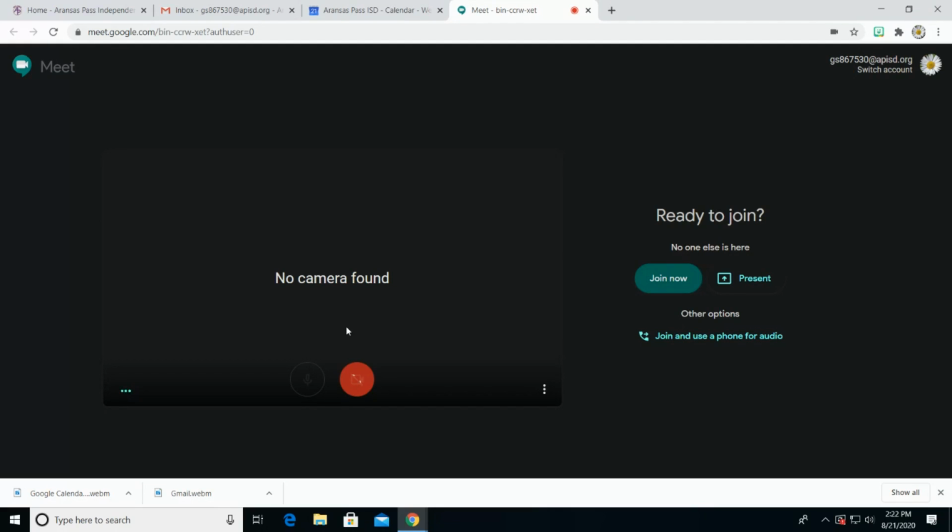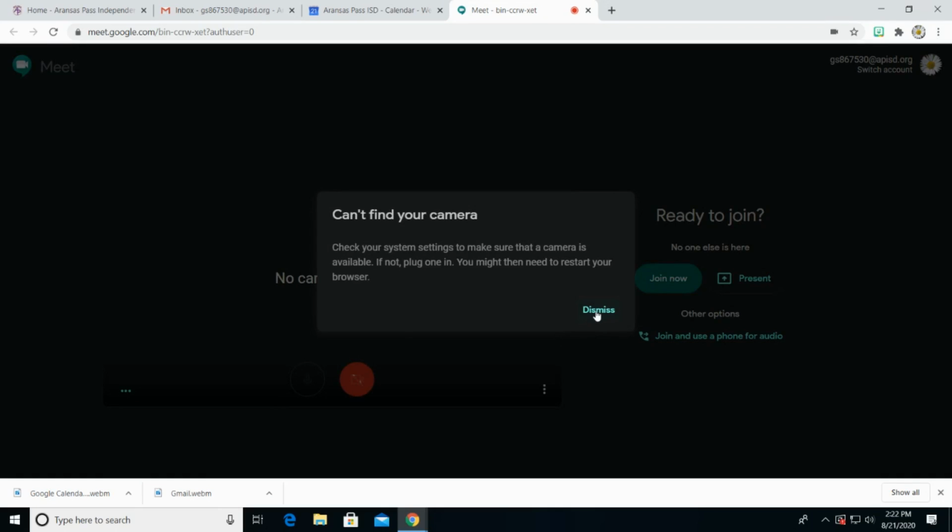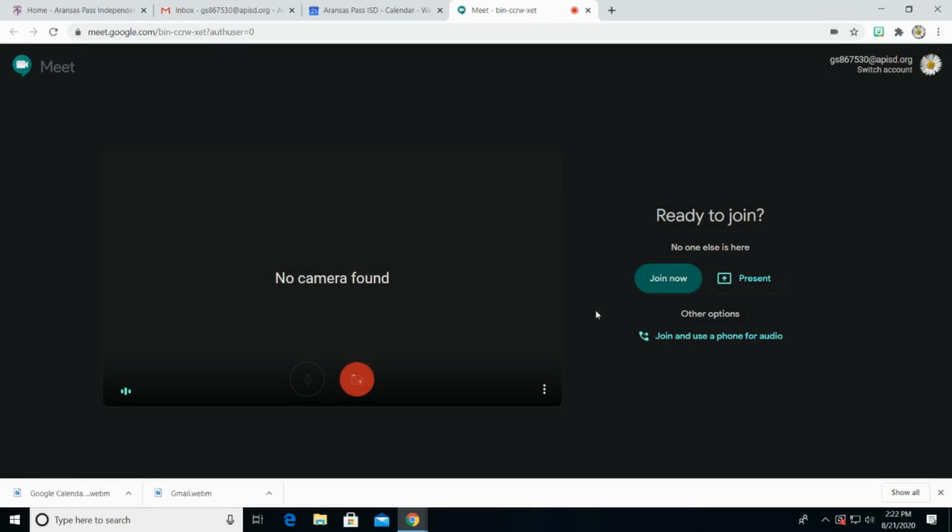attached to this computer. But we do want to see your faces, not an icon. We don't want to see your name across the screen. We want to see your faces. We want to know whether you look like you're getting it or not. We want to know if there's concerns. And we can't do that unless we know what kind of facial expressions you got going on. So in order to do that, you gotta make sure this is turned on. Right now it's turned off, but if I pressed it to turn on, it would automatically connect to your camera on your Google Chrome or whatever device you're on. Mine can't because I don't have a camera on here.